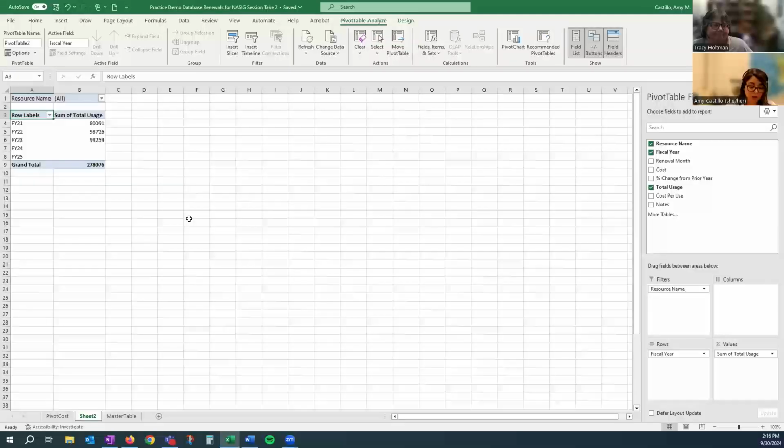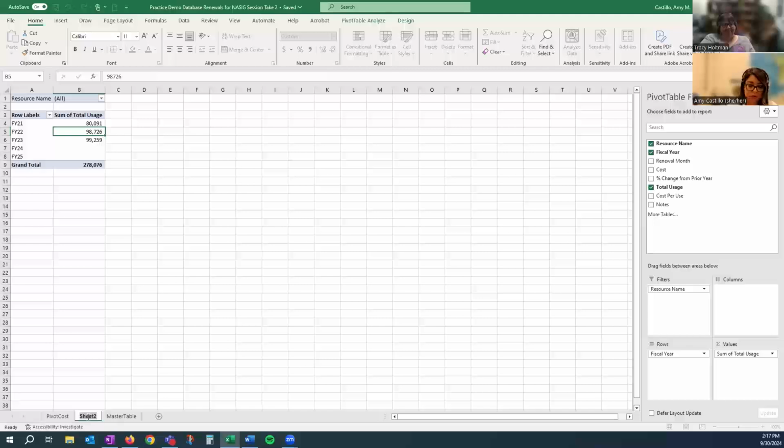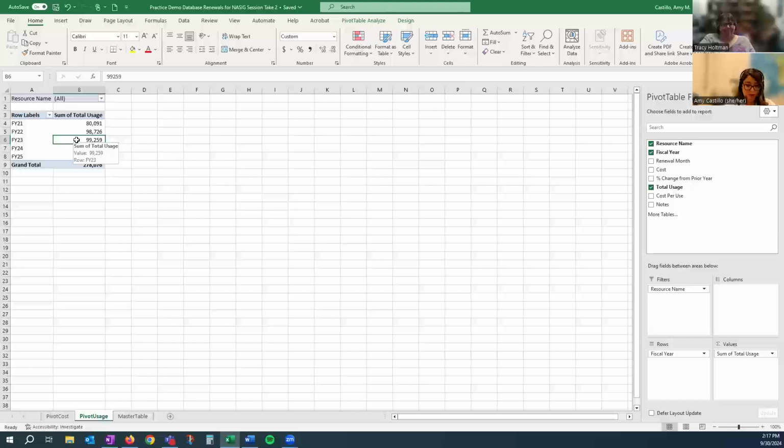Now we have the usage table, but we want to add in commas just to make this view a little easier down the road. So going to Home and then selecting the comma style from the number group. And then it'll add these decimal points, and we don't need to see those, they're not necessary. So we'll decrease the decimal by 2 points so that we don't have those making things confusing. All right, and then you're going to name this table Pivot Usage. So that one is done.